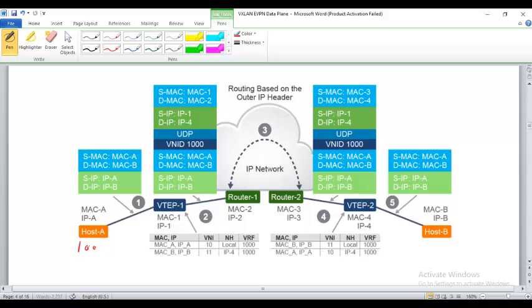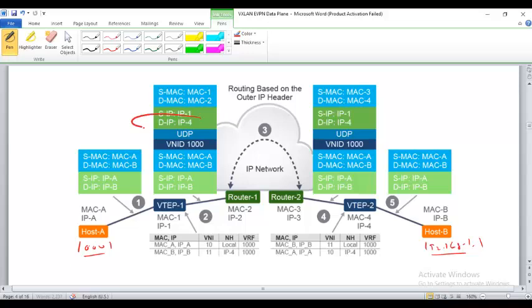Then what happens? Actually, for each subnet, there will be a default gateway, a floating gateway. So when the traffic goes to the gateway, the gateway will decide that you need to go to IP4, which means this one. The routing device will decide.